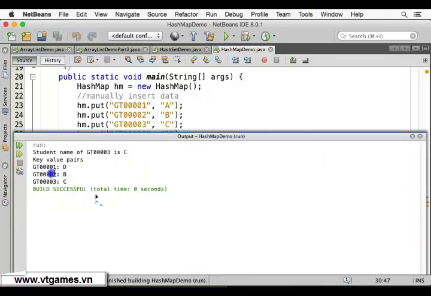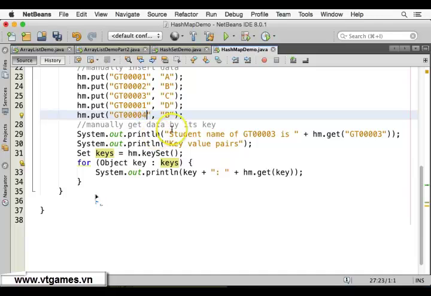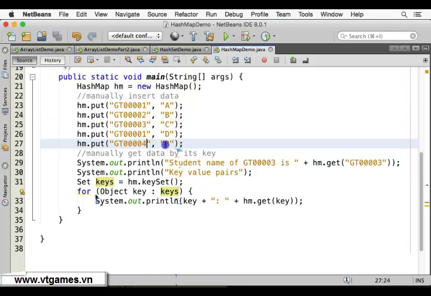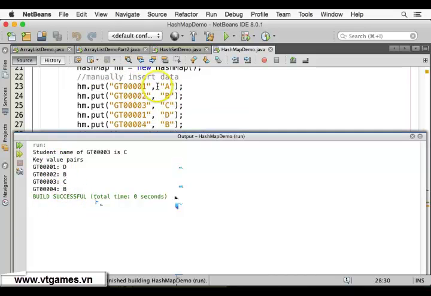So key values. Sorry, this one I'm going to put it for. Why did I put it? Because I want this one to duplicate that one. So it's even different key, but same values is fine. Let's run this one. You see, you have 1 for D again. This one actually 1 for A, but then it's overwritten here. It's now put D at the place of 1. So 2 for B, 3 for C, and 4 for B. So you see the keys are not duplicated, but the values can be duplicated because the values are a collection, but the keys are a set.